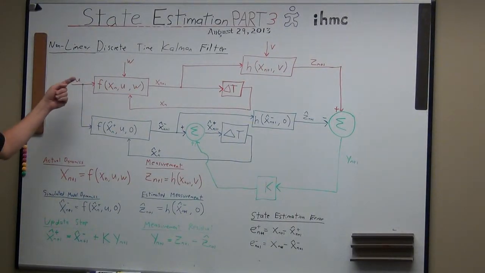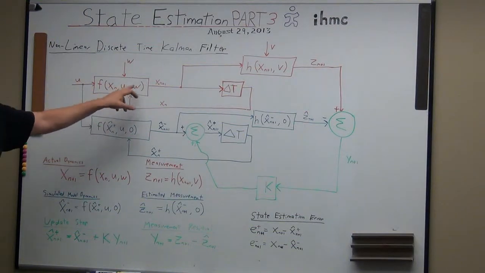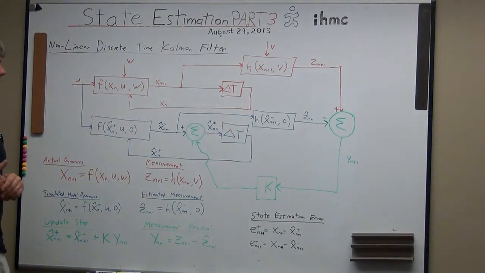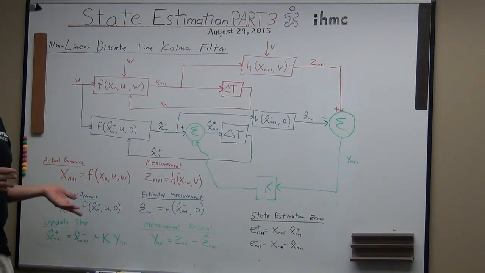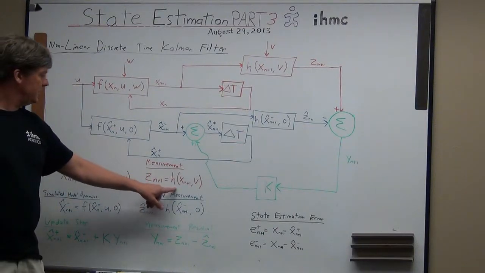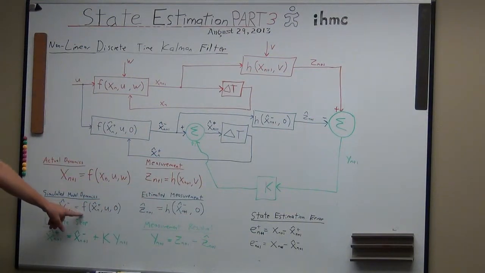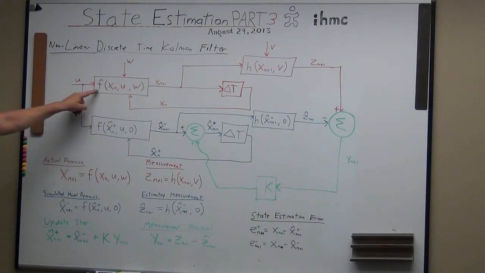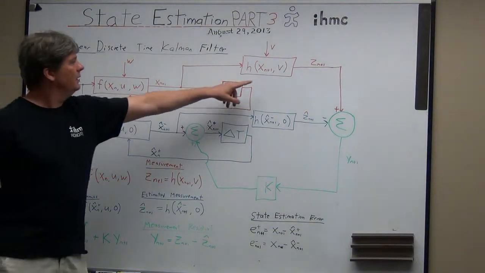Okay, so it's very similar to what we saw before with the linear Kalman filter, except that these are nonlinear functions rather than just linear matrices. And so what you do is you linearize them to make it equivalent to the linear system, and then everything that held for the linear system holds for the nonlinear one. So all of this in equation form: you have your actual dynamics, which is your f function, and you have your actual measurement, which is h. In doing the Kalman filter, you assume that you know these functions exactly, that you know f exactly and you know h exactly. The things you don't know are the state and the disturbance.